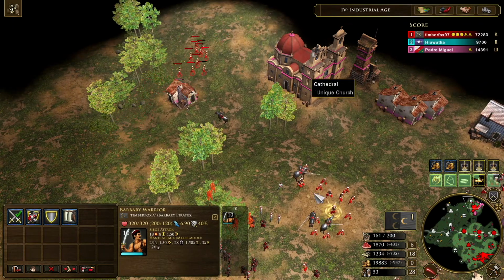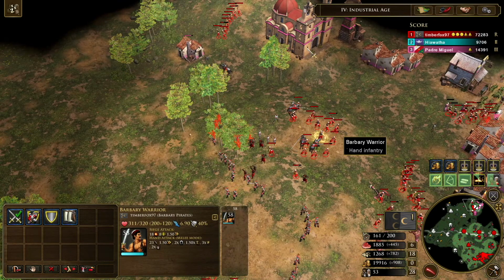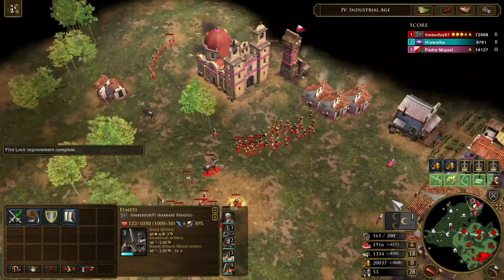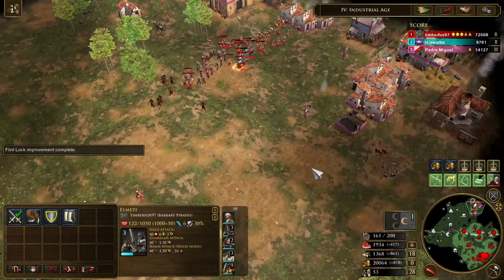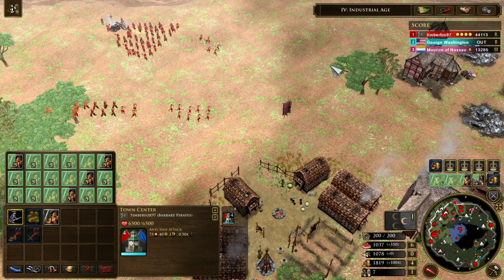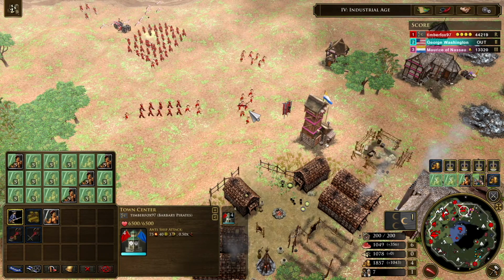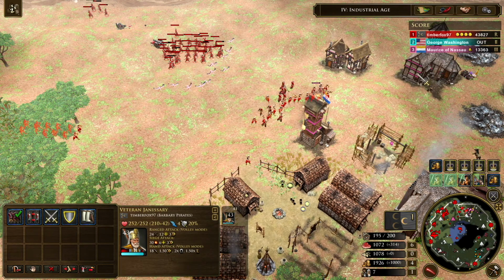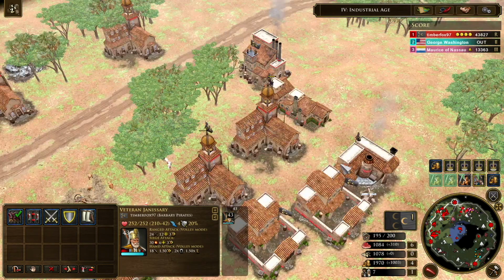So if you have an enemy that prides themselves in all of their buildings, watch as they find out just how effective melee infantry are at sieging down buildings. Yeah, it's gonna be a good time. And the Barbary warriors, you can train them from your town center for 100 food, and they only cost 1 pop. You can train them from your barracks. It's very easy to get a giant mass of them going.